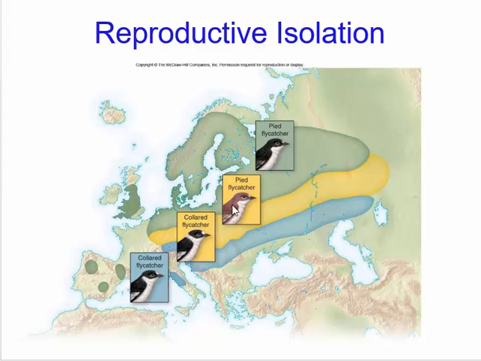So where these species do overlap, we see selection for overt differences. The collared flycatcher still looks pretty similar. This is the black and white appearance here where the overlap is. But the pied flycatcher, where overlap is happening, has these brown colored feathers. So it tends to look different. And so this is reinforcing that these should be separate species. The females are going to be less likely to choose these brown colored birds, and the collared flycatcher females are going to be able to choose their own mates within their own species accurately because these look different.